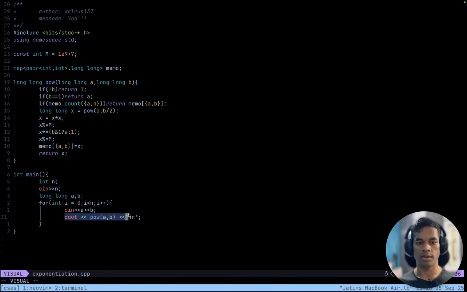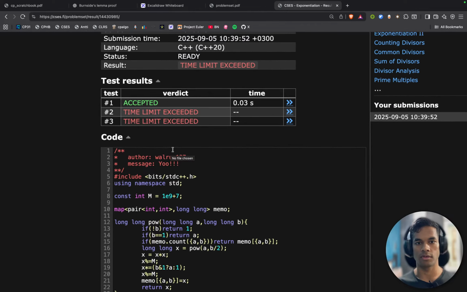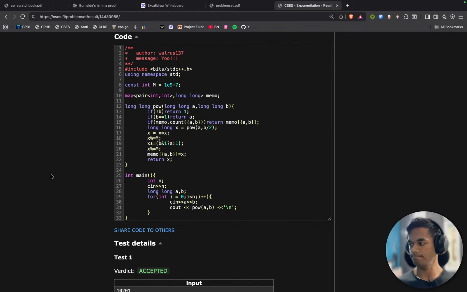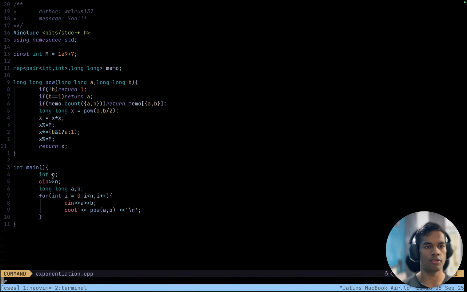I thought memo might be useful when I have some similar values of A and B later in some other test case, because there are multiple test cases. But time limit exceeded. I guess memo. Okay, let's try to do this without memo then.